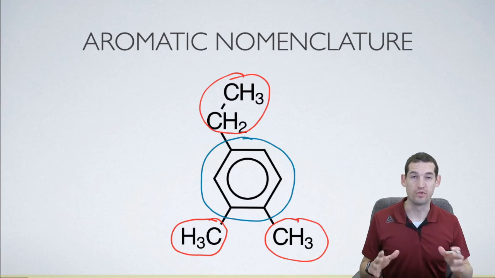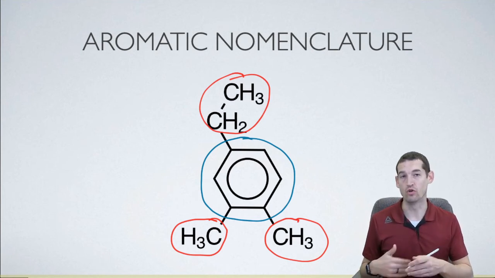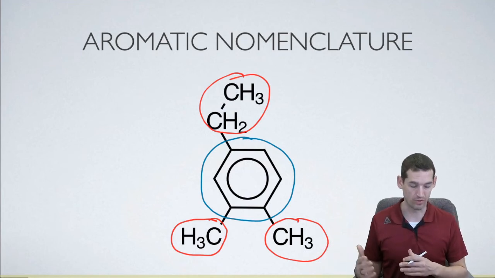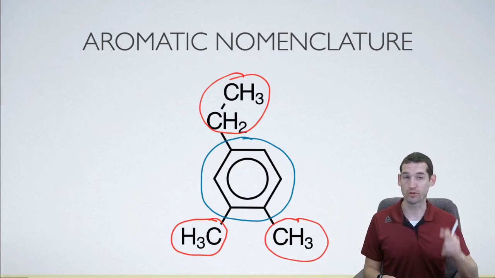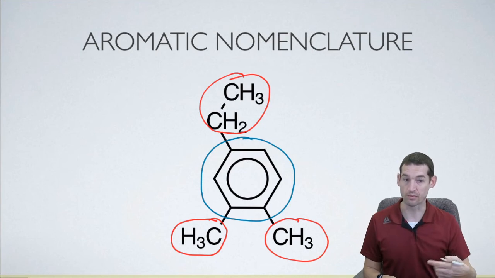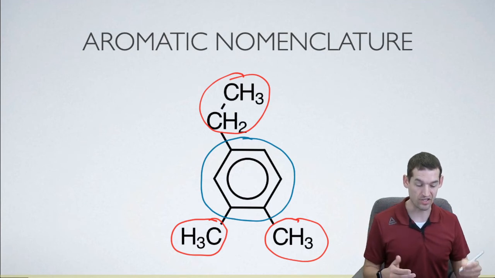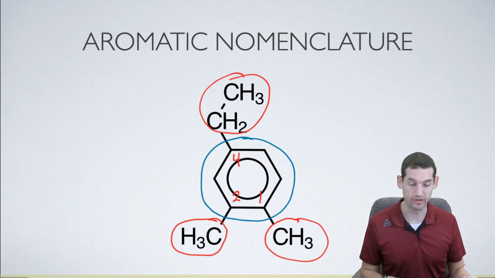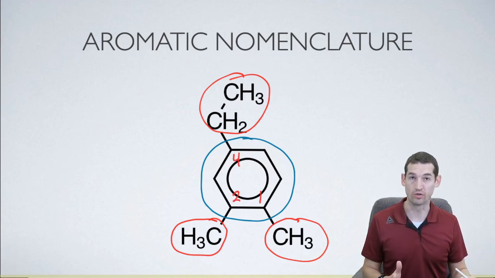However, don't fall into the trap of always doing alphabetical just because that's what we've done for the last couple of example problems. Remember, your first priority is functional group. Doesn't help me here. Your second priority is the lowest number for the branches. In this case, that does help me because I can number this 1, 2, 4, and that gives me a lower number.